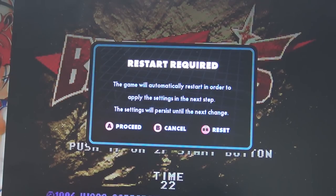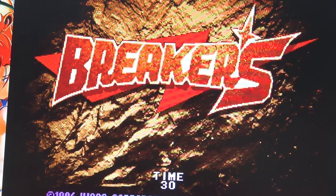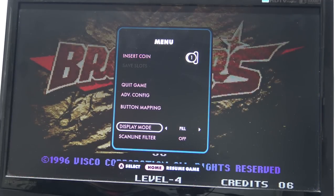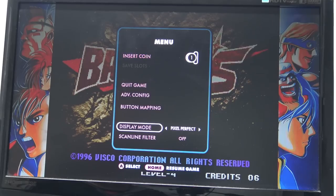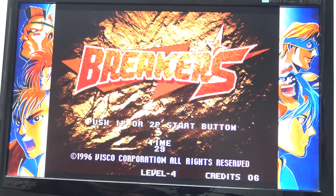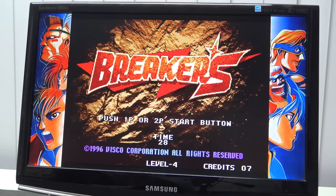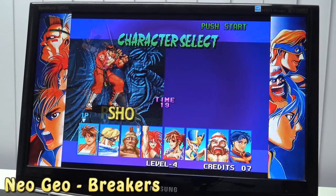You can do a lot of things, but what I want to check out especially is the aspect ratio. So basically what you can do is put it in the center, fit, or full screen. You can just basically put it in pixel perfect. I think it's just great. Include some scan lines if you want to. We have horizontal, vertical, or you can just turn it off. I think there are more of these tiny minor differences that we don't have with the Pandora box nowadays, and Atgames just made it possible, and I like it. Okay, but nevertheless, let's play some games and let's see how they're running.